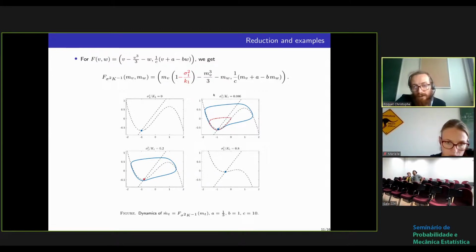If you take this red term equal to 0.0866, you still have this fixed point, but then you have a blue curve here, which is a stable periodic solution. And if you take a larger parameter, 0.2, then the stable fixed point collapses with this red curve, which is also a periodic solution but unstable, and you get an unstable fixed point and a stable periodic solution. And again, if you take larger parameters, at the end, this periodic solution shrinks and collides with the blue point. At the end, again, you just have a stable fixed point.